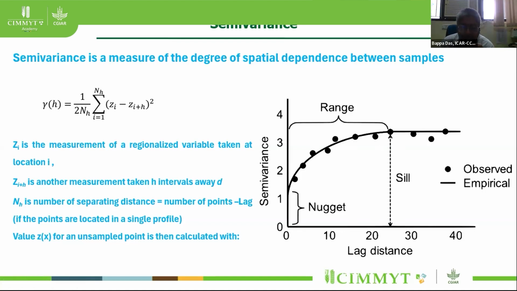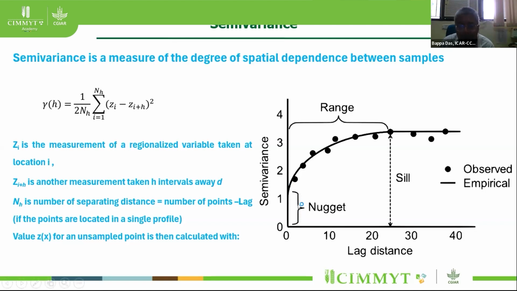Ideally the value of that parameter should be the same because we are taking the observations from the same location, but it rarely happens. If you measure a sample a number of times, at different times, you will have different results. That may be due to sampling error, measurement error. So these are the errors that cause variability when there is zero distance.